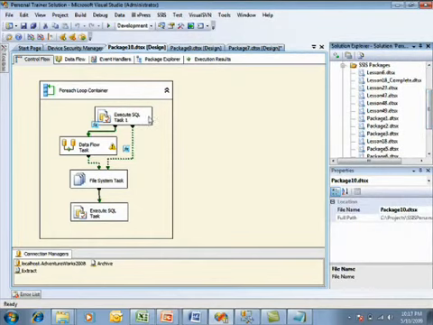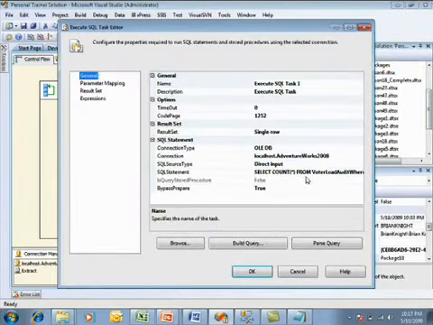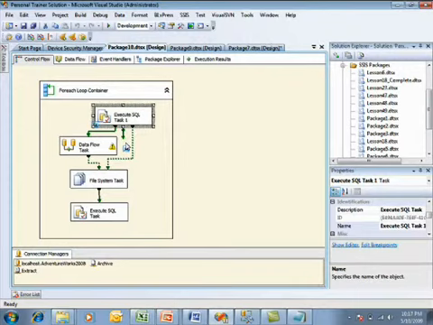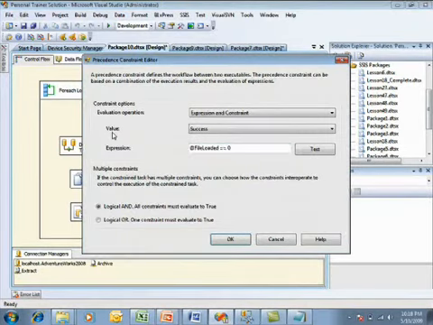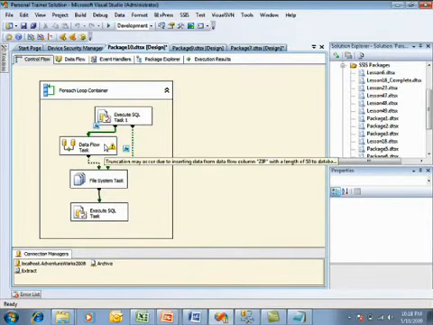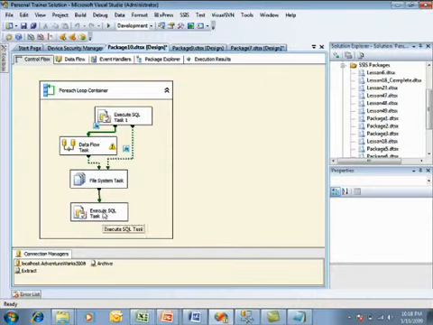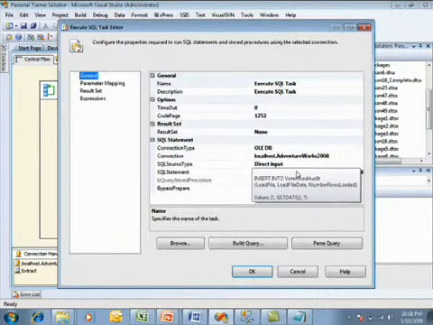So again, just a recap here, the execute SQL task here is counting to make sure how many rows have been loaded. If it's been loaded more than once, it goes directly to the file system task. If it hasn't been loaded more than once, it'll go this way, this task here. This is so if the count comes back as 0, that means this. Next I load the file, I archive the file, and then I audit the fact that I just loaded it.